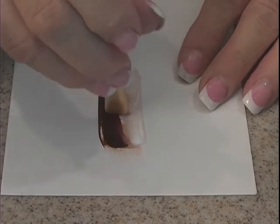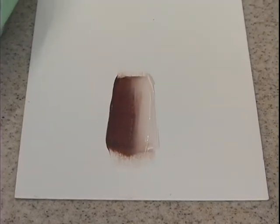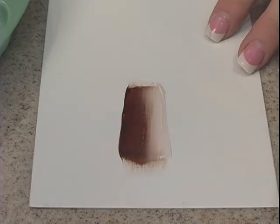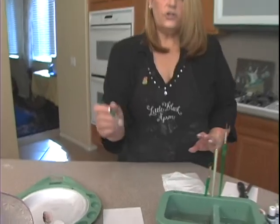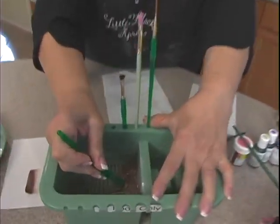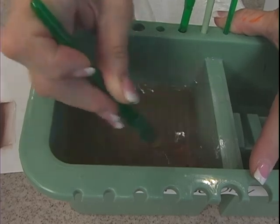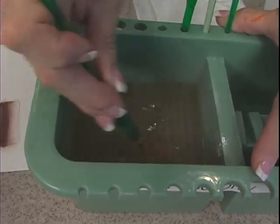Go ahead and work that back in some more. This is very forgiving, you can go back over. In one stroke it goes from dark to kind of a medium color to a white. Now that is the flat brush — that's how that works. To clean our brush, you want to rub that ferrule up against those ridges because we're taking all of that color out of the paintbrush. You want to hear that sound.